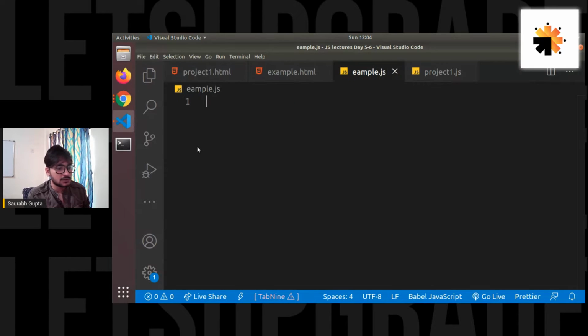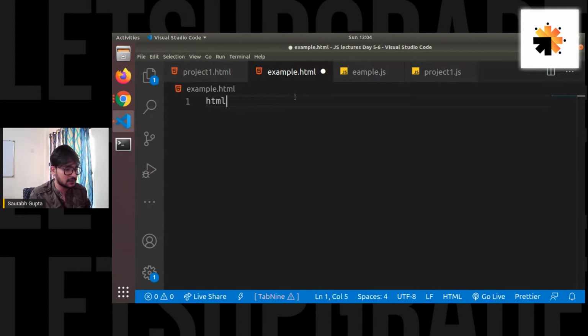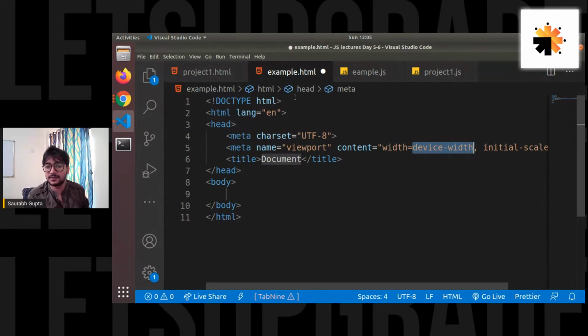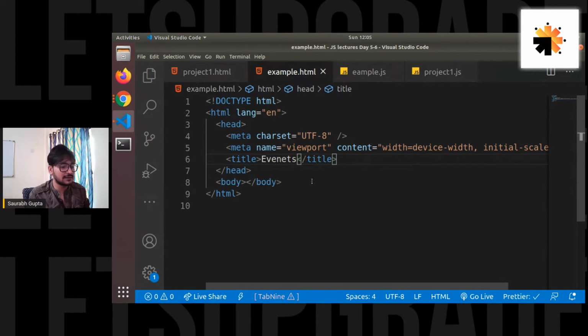Fine. So I'm going to explain the event object to you today first, but I'll just take 5 or 10 minutes to make you understand everything. So let's get a basic HTML first. I hope everyone can see my screen, right? My screen is visible, right? Let's name it events. It is a very simple object that is available with every event we perform.